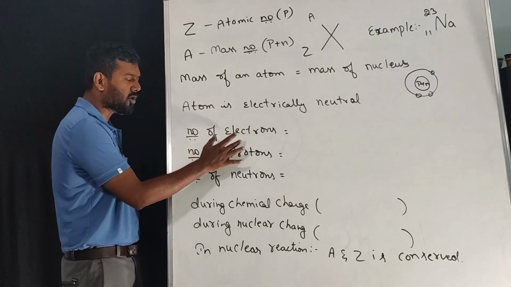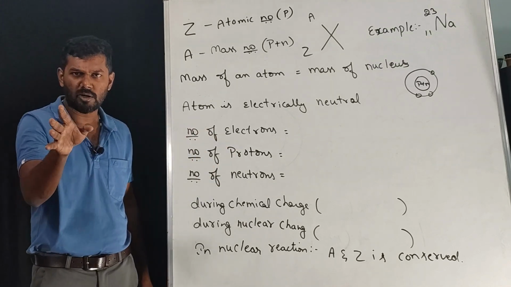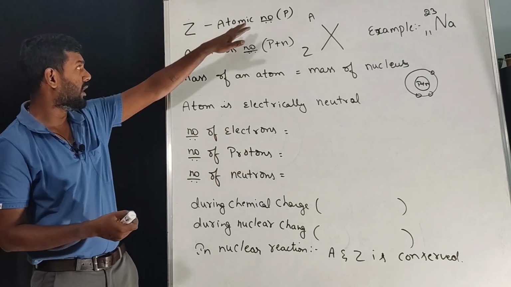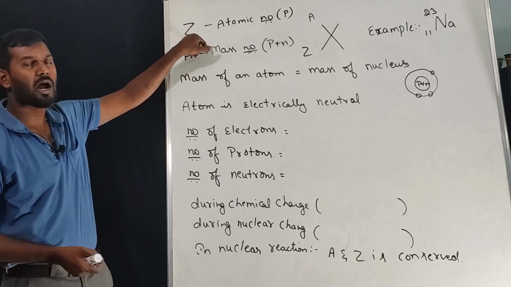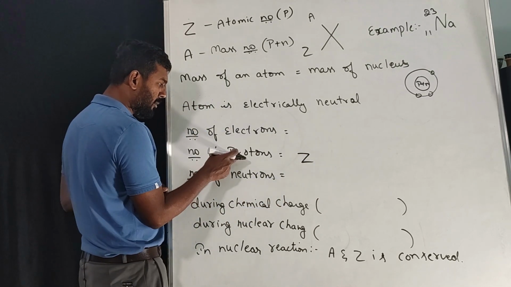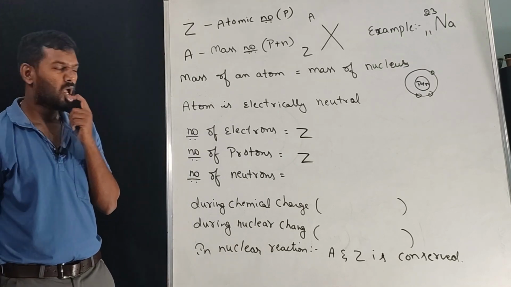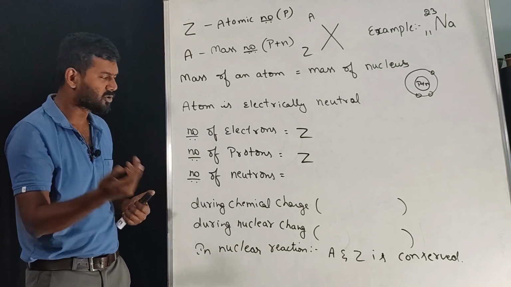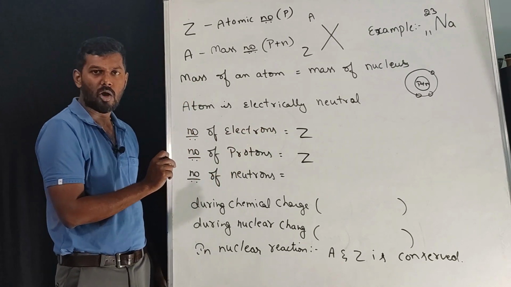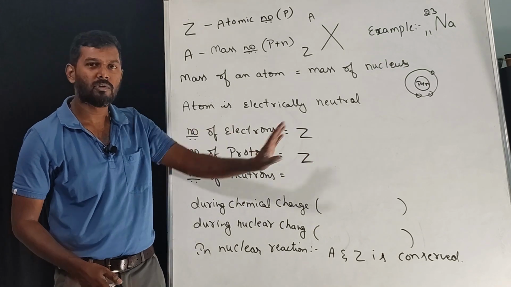Now, the number of electrons is always equal to the number of protons. Keep this in mind: for any element, the number of electrons is equal to the number of protons. We learned that the number of protons is nothing but the atomic number. So if the number of protons is equal to the number of electrons, this is also considered the atomic number. They may confuse you: if the number of electrons is given, you have to assume it is the number of protons. The total number of protons in an atom is the atomic number. This is how we can find the values.